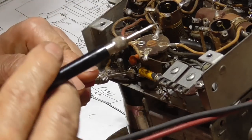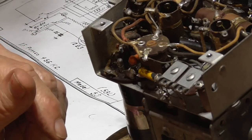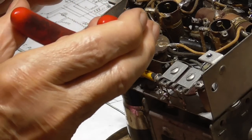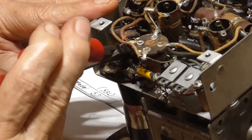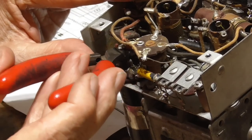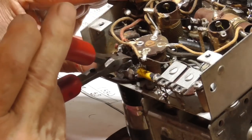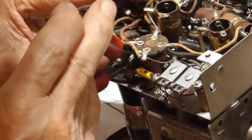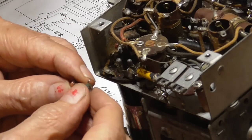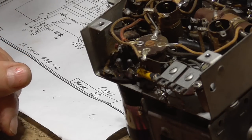Reading 50 and it should be 25. These resistors can be a bunch off, but when you're 2-to-1, it's best to replace the darn thing. If it's off by 10,000 out of 50,000 or 25,000, that's not going to hurt anything. But see, this one is 30K, it's supposed to be, and it's reading 50. So it's almost 2-to-1.